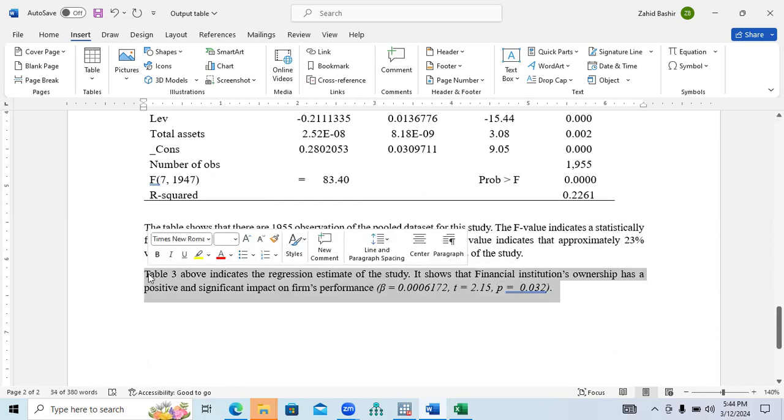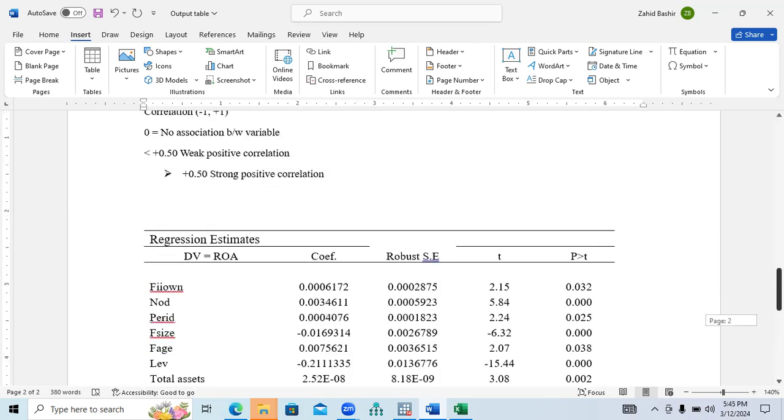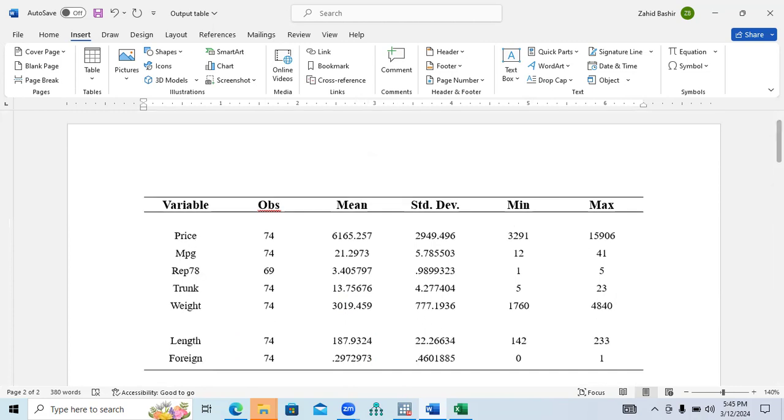So up to here, if you have any question, you can ask. Do you have any question up to this level? This is how we did the regression. Please let me know if you have any question regarding this. Adnan Afzal or Waqar Muhammad. All okay. All right. We can proceed further.